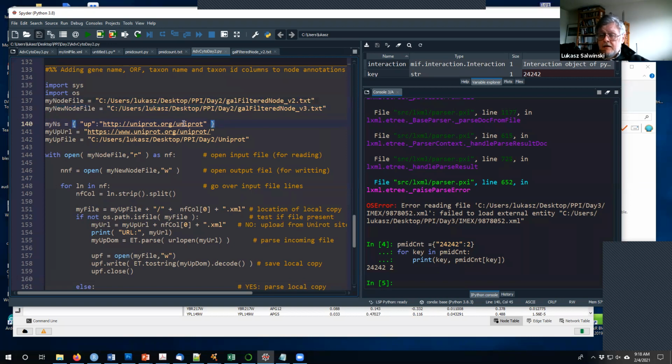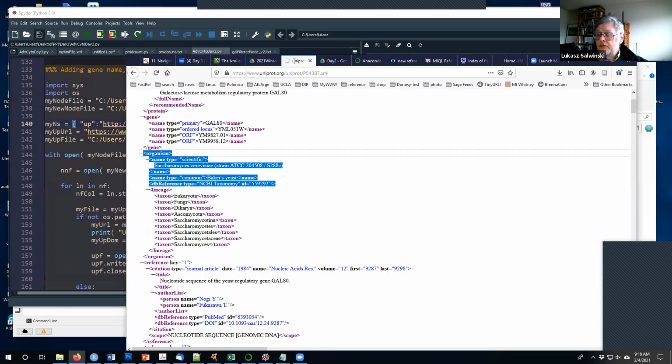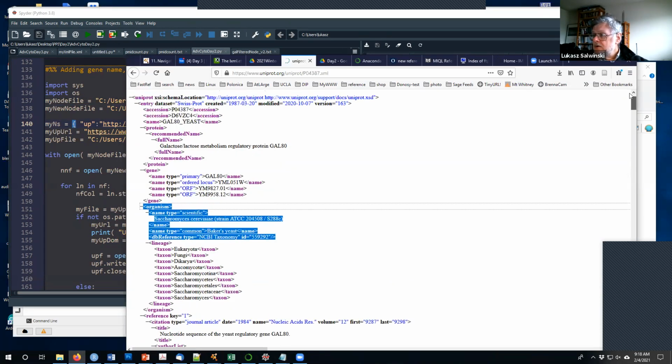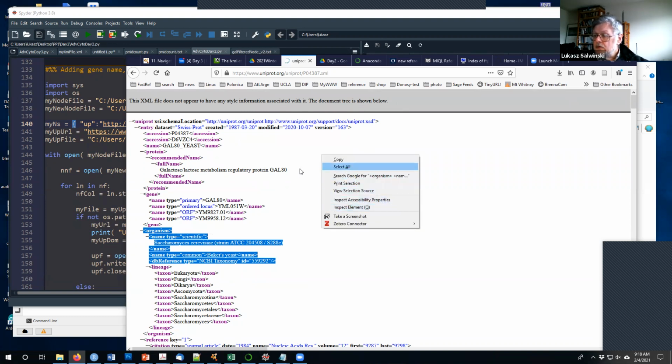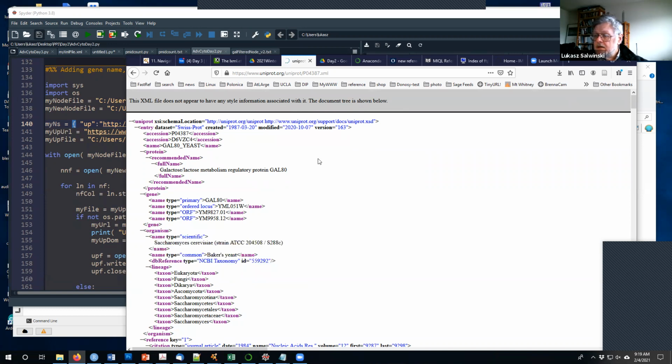Okay. Now, if you look at Uniprot records in a browser, you're gonna notice that, if you don't see it here, you've got to go and view source.